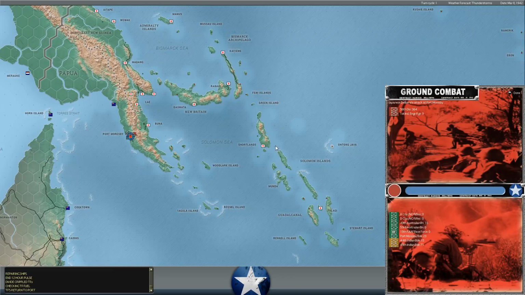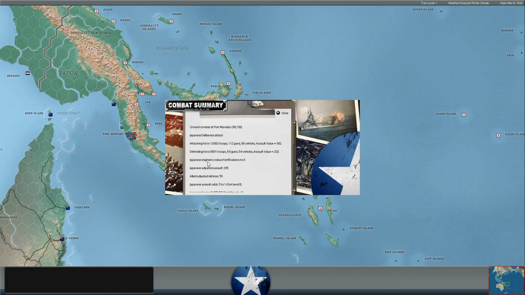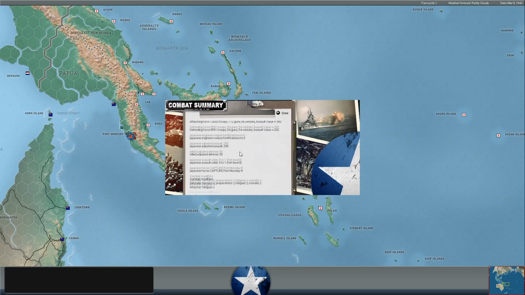Japanese deliberate attack at Moresby. Okay, yep. Guys, I'm sorry. This is actually another desync. God, that's annoying. So I know for a fact, based on the discussion with XTRG, that Moresby did not fall. So this is definitely a desync. So relax. Japanese forces did not capture Port Moresby in this turn.